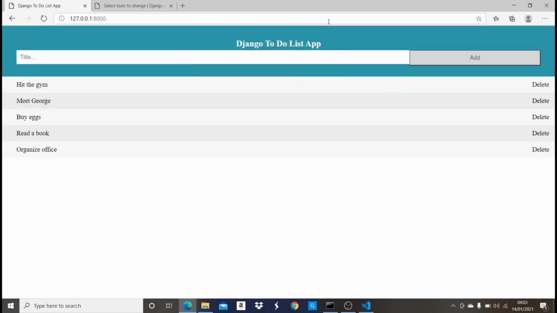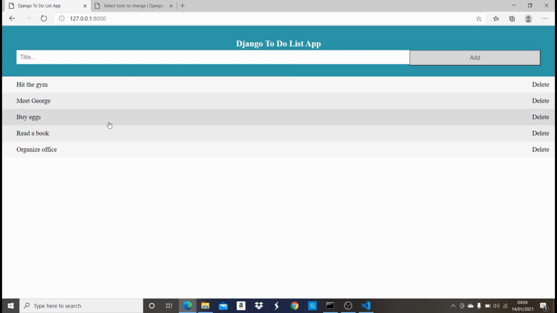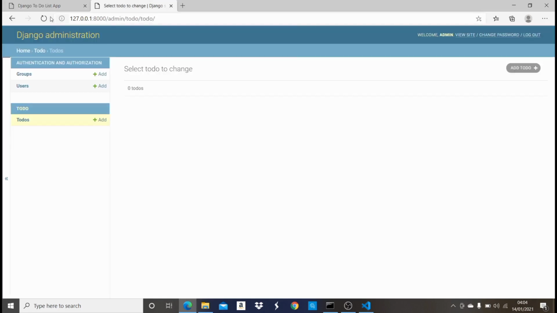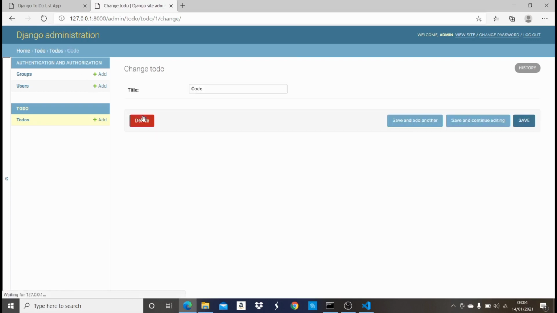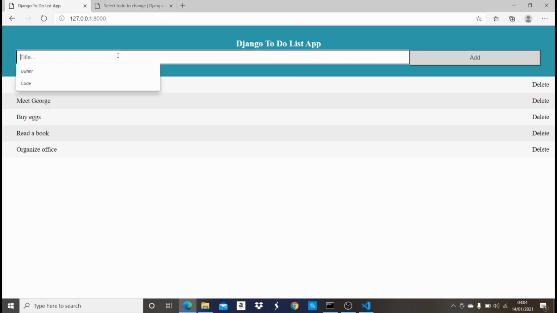Let's cancel this and hit this. So let's say code. Now once I click on add, you see that it refreshed and brought me back to this page, but nothing shows here because we're not getting the list of data for now. But if we come into our to-do database and click on refresh, you should see that we have one new data now, which is code, which I input. So that's basically how to do it. Let me go back now. Let me come here, do another thing and say go for a run.